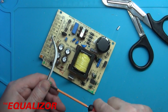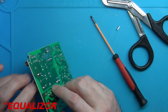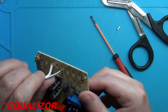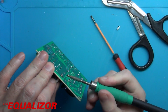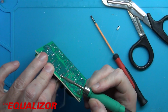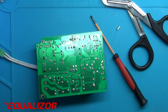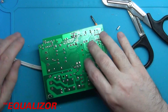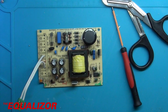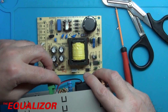I think I prefer having the connectors or these wires soldered into the board rather than going into the cheap, crappy screw terminals. Oh, something's gone a bit wrong there. Let's see if we can correct that as well. It's not quite all the way in the board, so let's correct that and just solder that in. It doesn't really matter, but it does look better if it's correct. That looks good. Just chop that off. Perfect. So that is the connector for the front end done. The front end will sit here and the connector will go into there.